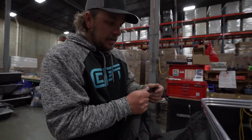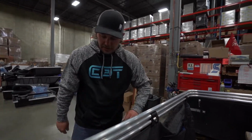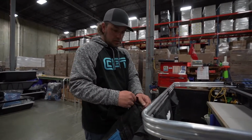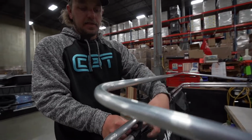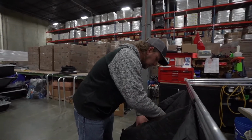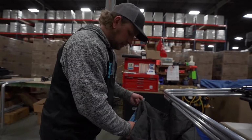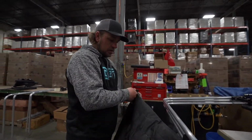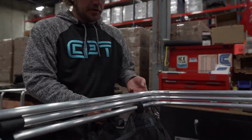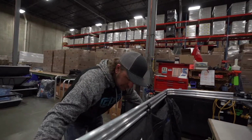So from that point on, now I'll come to the second one. I'll put that on there like so. I'm going to move over, find the other one. Repeat that same process. Same thing here, follow it to the side. There it is. And you're going to tell right away that you've got the right ones, because everything's going to line up with each other as you're doing this. So do that way, straighten it back out again.